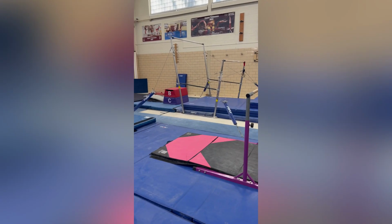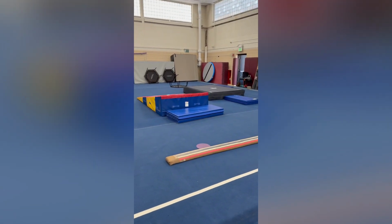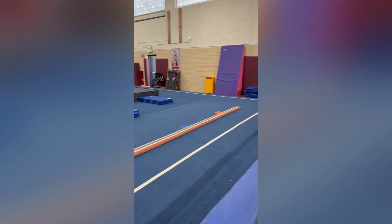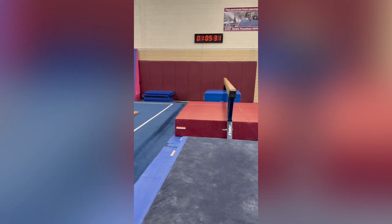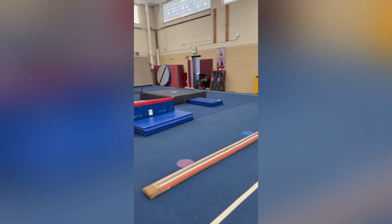Hey coaches, tumblers, weeks 3 and 4 here. I already did a video over here of me exemplifying each of these stations. I also did all the beam walking passes up on that beam you would have noticed in that video, so you can see an example of what we want to try to make those look like before we move on to anything else or quit coaching them.